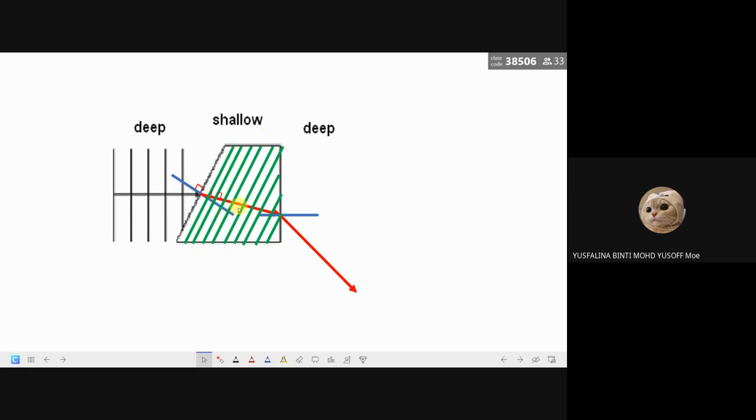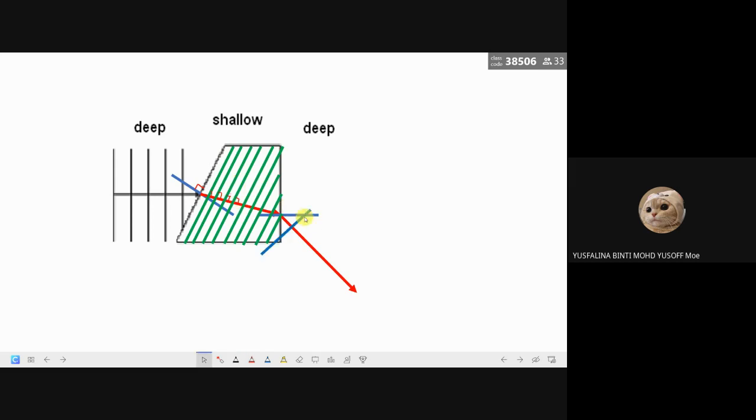After that, you underline the wave. The wave must be 90 degrees with the direction of propagation. So this is the direction of propagation, right? When you draw the wavelength here, you have to make sure there is 90 degrees between your wave and the direction of propagation. So it should be 90 degrees like this, right?